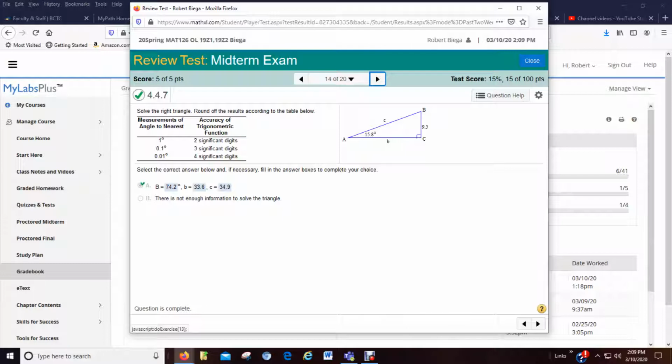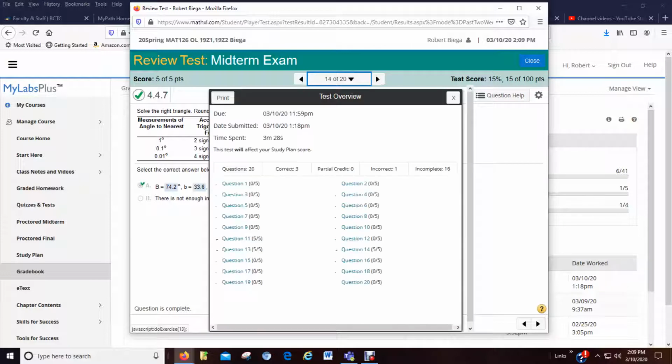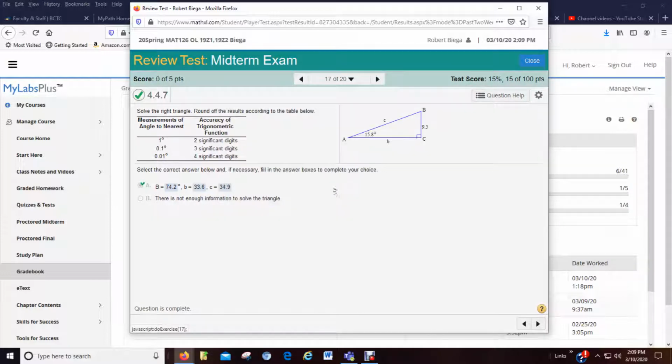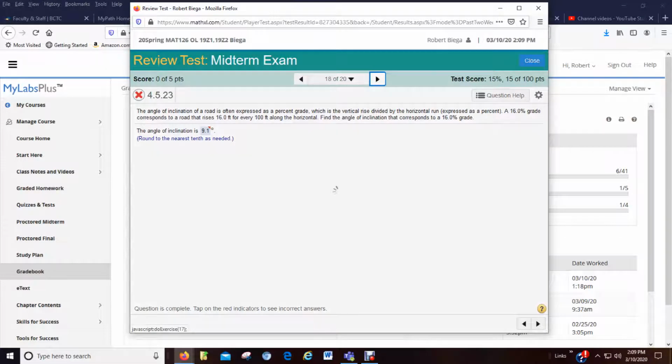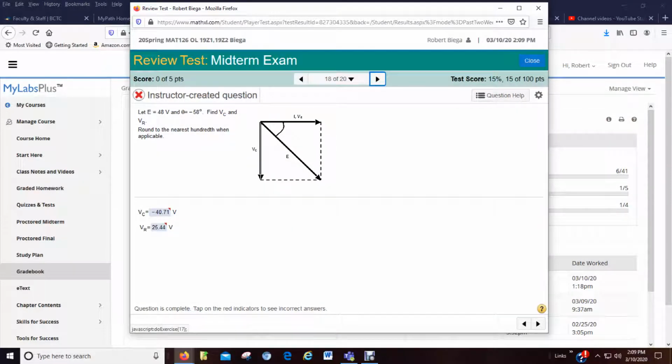Also, make sure you're choosing the correct trig equation. And if you're not, go get help. And a lot of us had problems with the circuits. Let me get to one of those circuit questions. We're going to be doing a little bit more with circuits, but not like this. But in my videos, I drew a triangle for you, okay? And if you're able to do the trig with the other triangles, you should be able to do these.